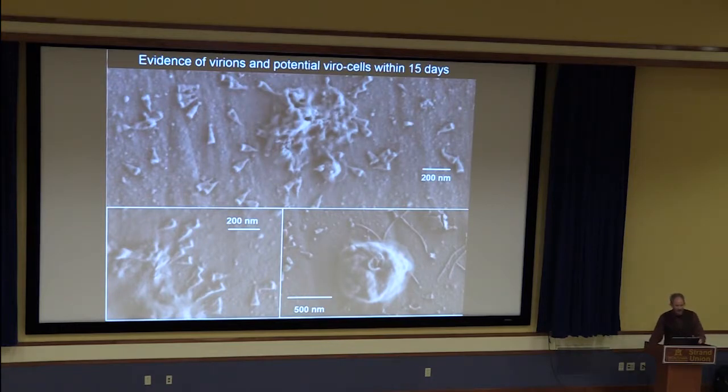Now, within 15 days, we also see something very interesting: viruses start to infect those archaea very rapidly. You can see what we call bottle-shaped viruses, on the order of 100 nanometers long. They've just attacked this one cell in the middle and blown it open, and it's become a virocell, a cell that turns into a virus factory. Look at the close-up here of the bottle-shaped viruses either coming in or out of an archaeal cell. And over here, also within 2 weeks, you see these filamentous viruses. They look like little miniature nematodes. So there are 2 virus types just in this one image.